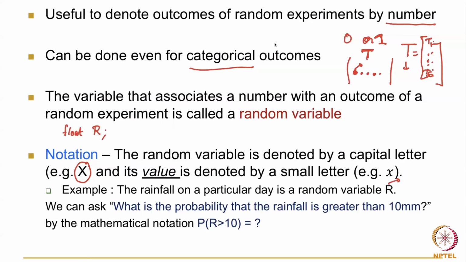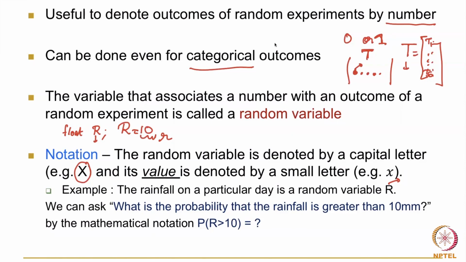And R itself will take values. For example, you will say R equal to 10. This I will denote by small r. Capital R is the set of all possible values of small r. So that's what you should remember. Again, don't get too hung up on the notation. This is just so that in some of the slides I'm going to show right now, I'll be a little bit particular about the notation, and you might get confused on what capital and small are. Capital is the larger set, and small is the actual value it takes.